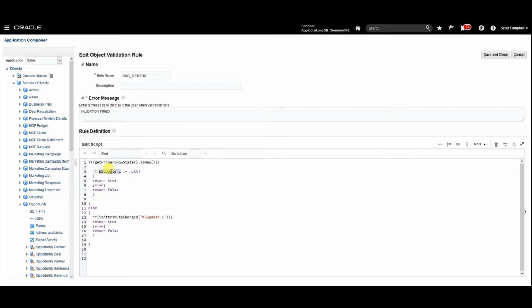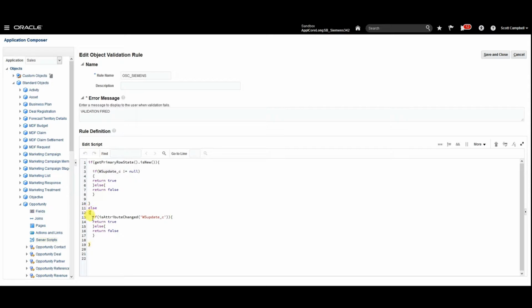Because the field is not displayed in the UI, a user will never be able to manually put a value in it, so the field will be null. Hence, the validation will fire if the record is created from inside the application. In the web service call, I will include this field in the payload and populate it with a randomly generated value.